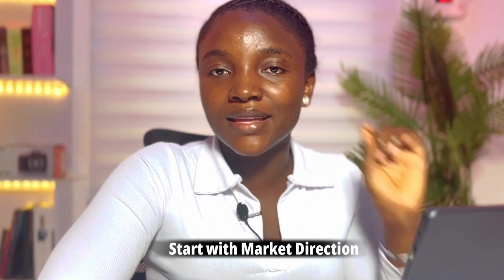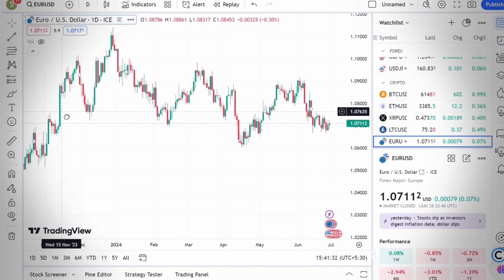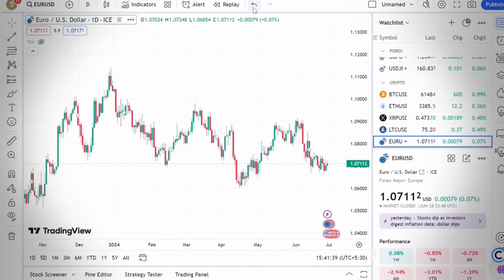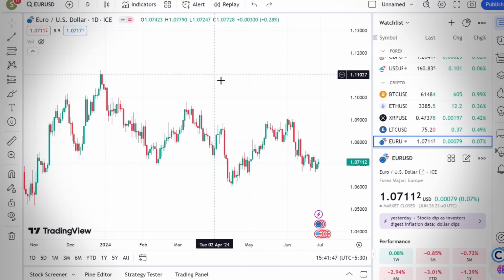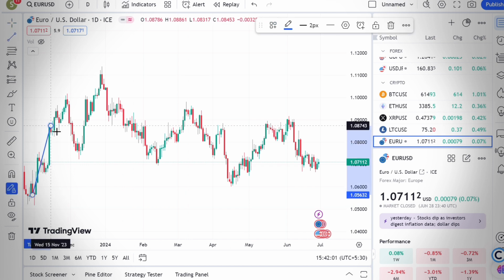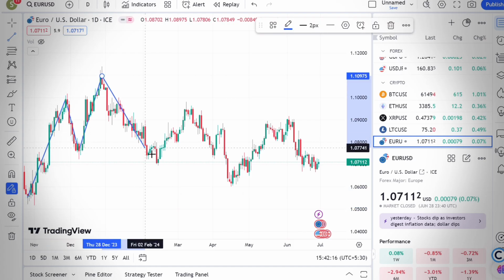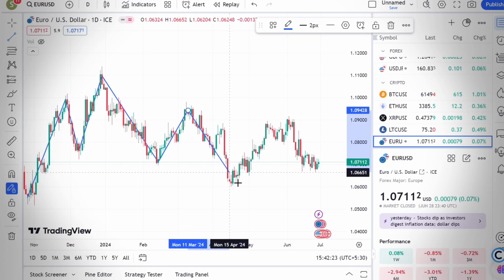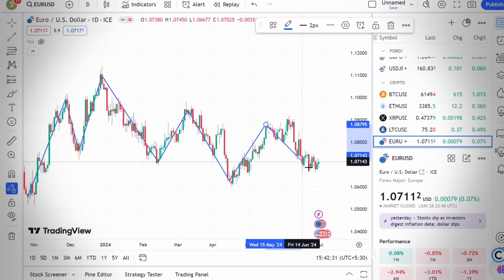So when you are looking at the chart, you are not looking for a magic signal, but you are asking, what is price telling me? So first, you want to start with understanding the market's direction. Understanding the market's direction involves identifying the trend. Are we in an uptrend? That is, are there higher highs and higher lows? Or are we in a downtrend with lower highs? Or are we ranging? So is the market moving sideways? You need to know the context before thinking about making an entry.